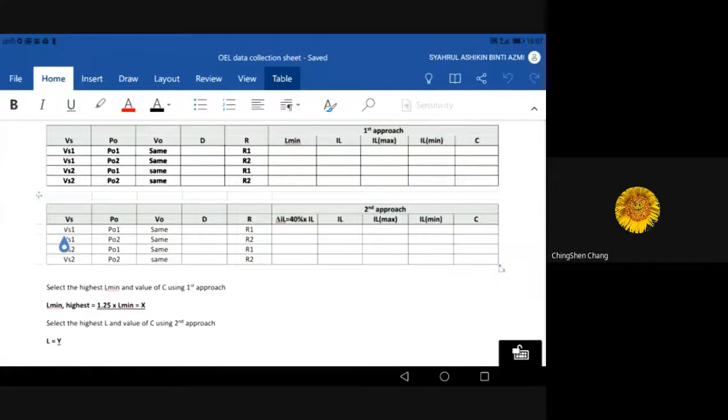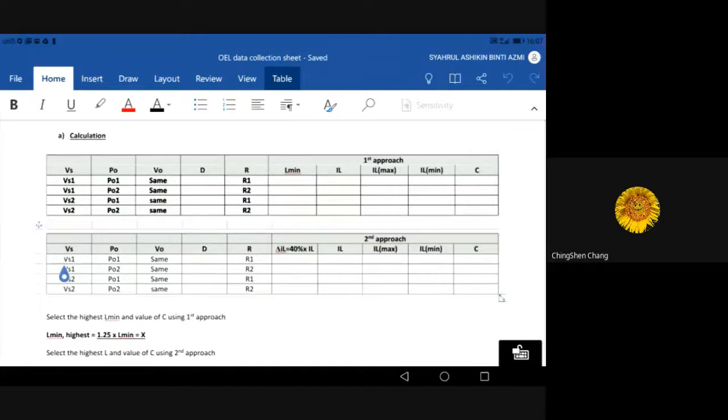Kat sini, saya mention VS, which is your minimum and maximum input voltage, and P out. So kita ada this kind of combination, so your output voltage maintain the same. Using these two VS and P out, you can put the value of your duty cycle. And this is the calculated R.